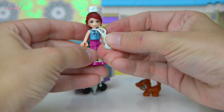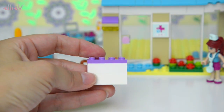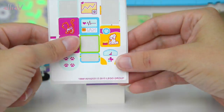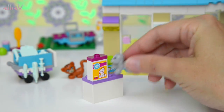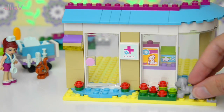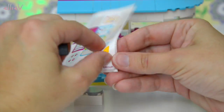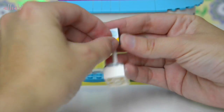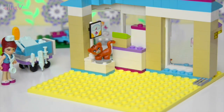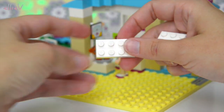Mia needs her accessories: a cute little hat and a stethoscope, and she's ready to look after these cute little animals. Now we've got some fish food and a bigger bag of puppy dog food — all good vets need to have pet food on hand. That goes in the window, and the puppy outside is watching that pet food very avidly! Now we need the weighing station — the scale goes on top, and kitty comes to check it out. Yes, she is just the right weight! Let's move on and build the next piece.